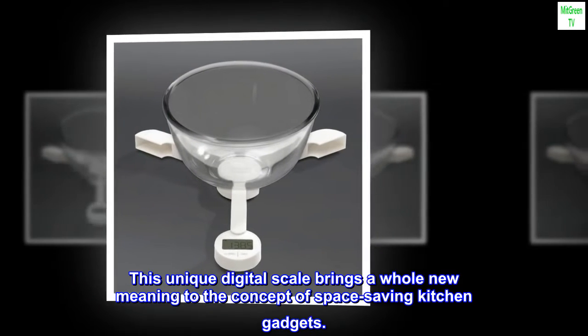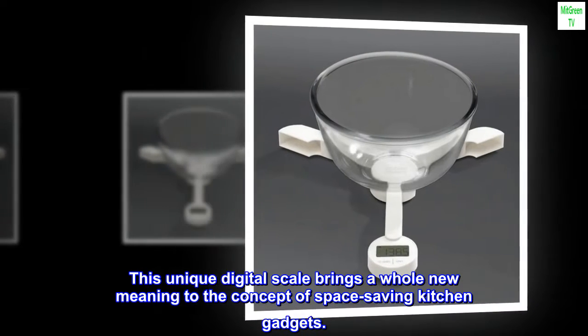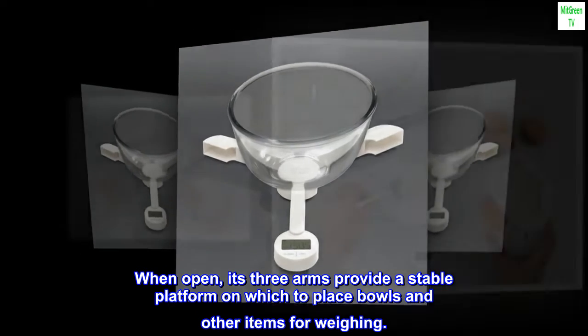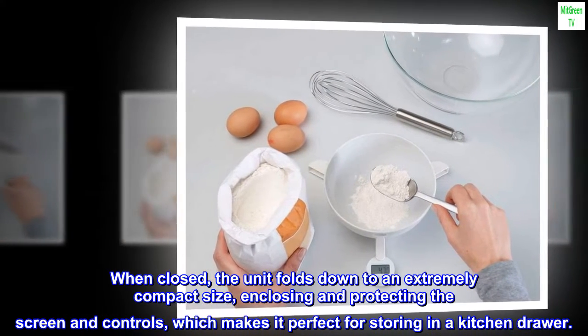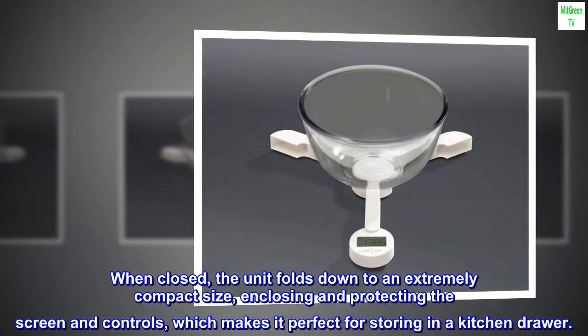This unique digital scale brings a whole new meaning to the concept of space-saving kitchen gadgets. When open, its three arms provide a stable platform on which to place bowls and other items for weighing. When closed, the unit folds down to an extremely compact size, enclosing and protecting the screen and controls, which makes it perfect for storing in a kitchen drawer.